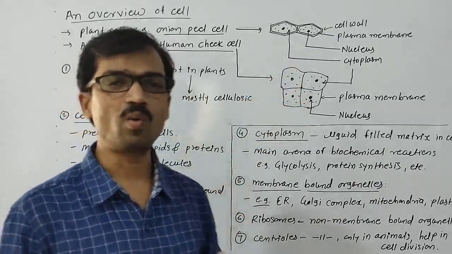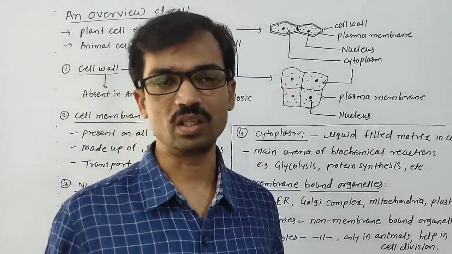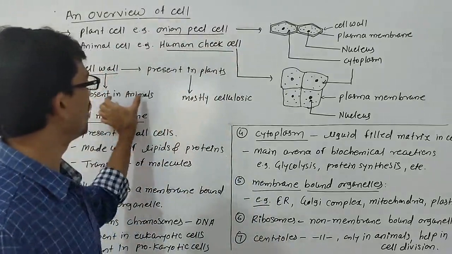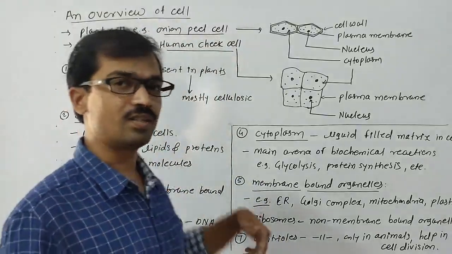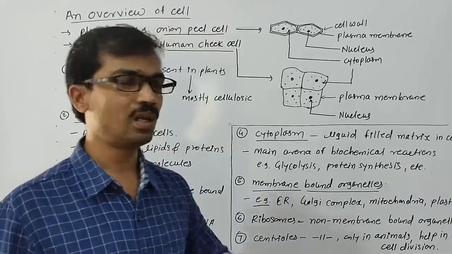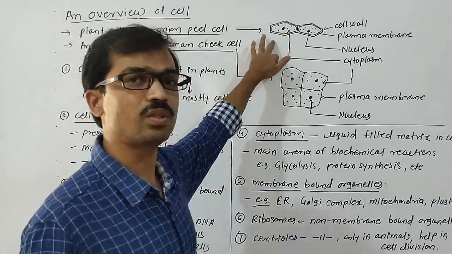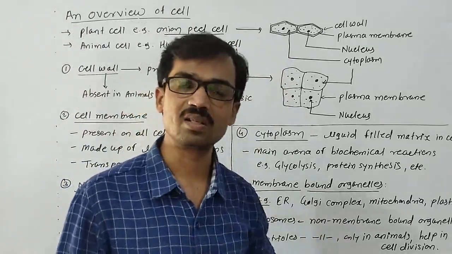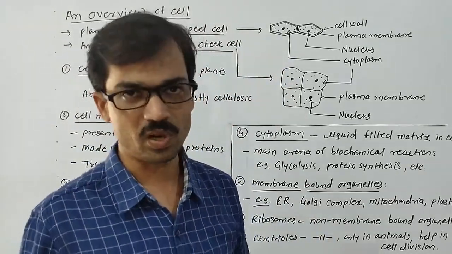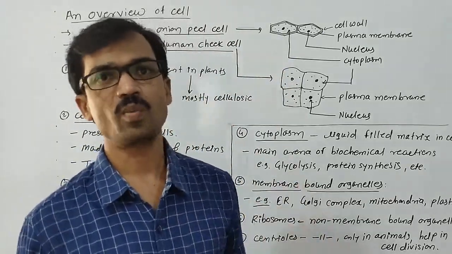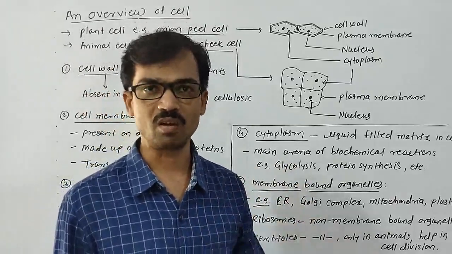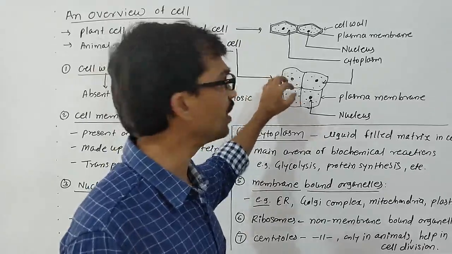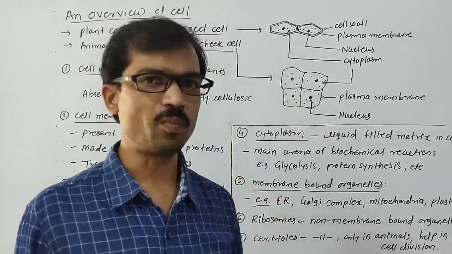Okay, but the plasma membrane is also present in the animal cell. Plasma membrane is the outermost delimiting structure in the case of animal cells, because animal cells don't have a cell wall. Cell wall is absent in the animal cells. So in case of plant cells, the outermost layer actually is the cell wall, and in case of animal cells, the outermost layer is the plasma membrane. But plasma membrane is present in every cell, whether it is a prokaryotic bacterial cell or any animal cell or any plant cell.